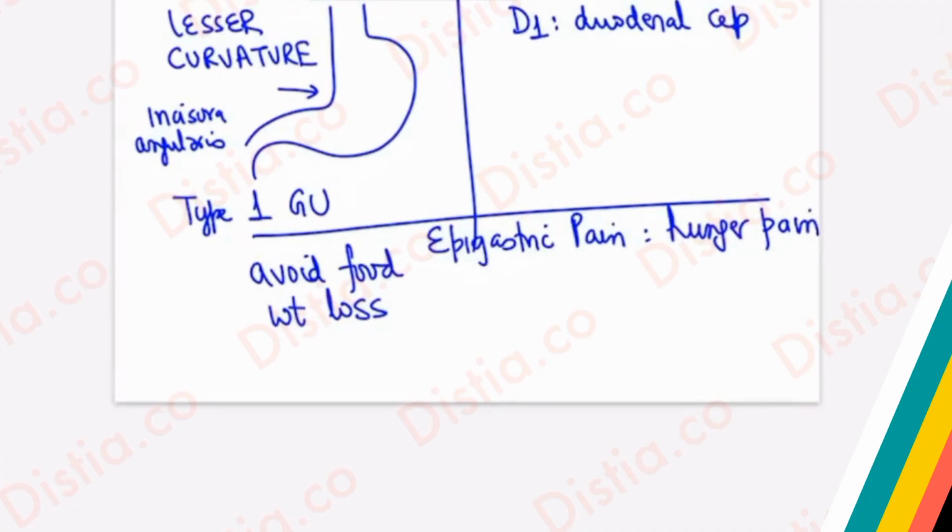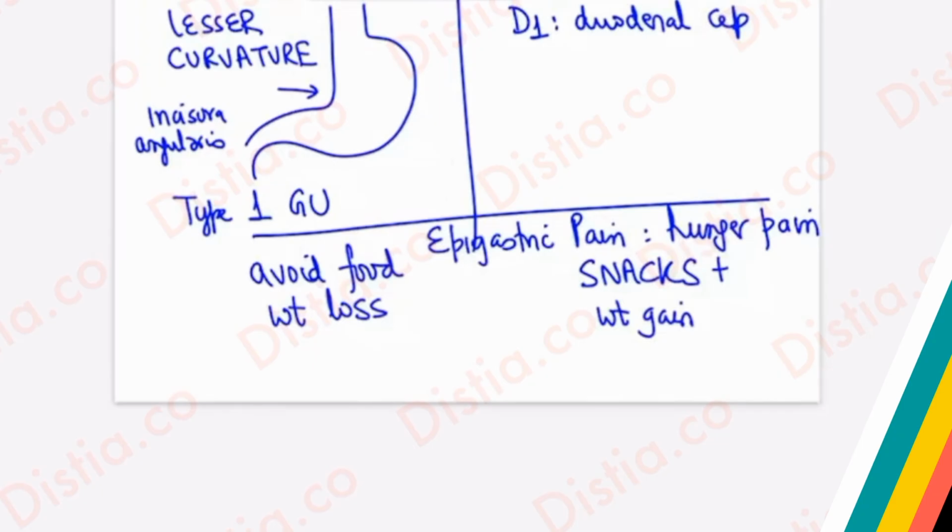The problem in this patient is that if he develops pain every 2 hours, there's a limited amount of food, lunch, dinner cooked in the house, no? If the food is finished, obviously he's not going to eat another lunch. So he's going to purchase some snacks, and snacks are loaded with fat and calories. So most patients with duodenal ulcer keep snacking for most of the day, and therefore we will see weight gain developing in these patients.